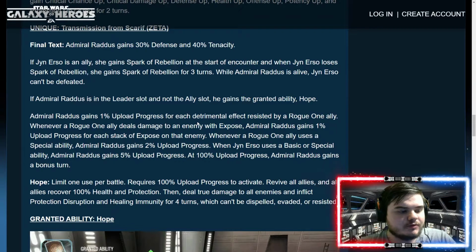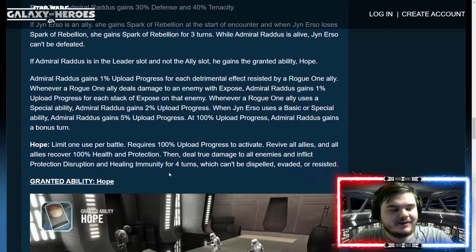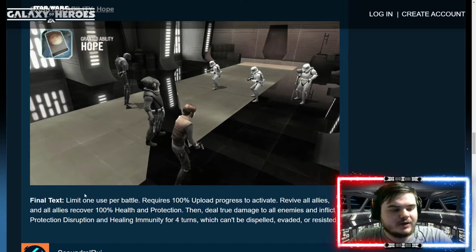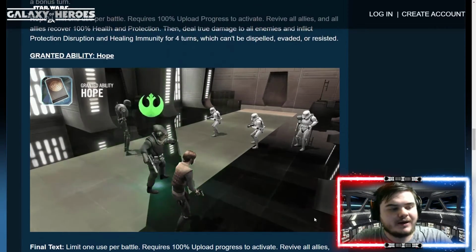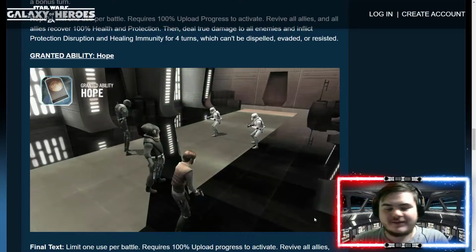Hope, limit once per battle, requires 100% upload progress to activate, revive all allies, and all allies recover 100% health, 100% protection, and then deal true damage to all enemies and inflict protection, disruption, and healing immunity for 4 turns. Guys, that right there is what's going to make this insane, and I am so hyped for this character. Wow, and here we go. Hope, limit once per battle, revive all allies, 100% health, 100% protection, then deal true damage to all enemies. Wow, guys, I am loving this. It's looking insane.